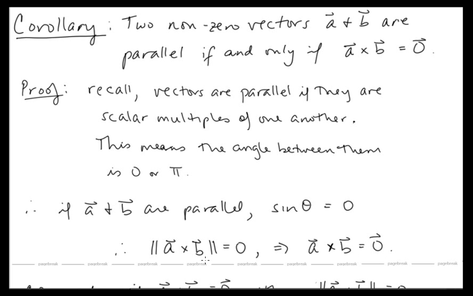If the length of a vector is equal to 0, it must be the 0 vector. Just pay close attention to what's written here. Notice that this is the length of a vector, so this is a scalar quantity, and so this is just plain 0. But here we're talking about the vector quantity A cross B, so we're talking about the 0 vector here.